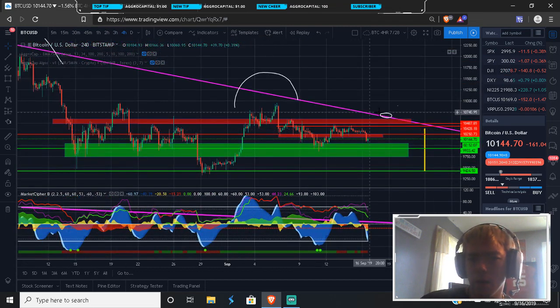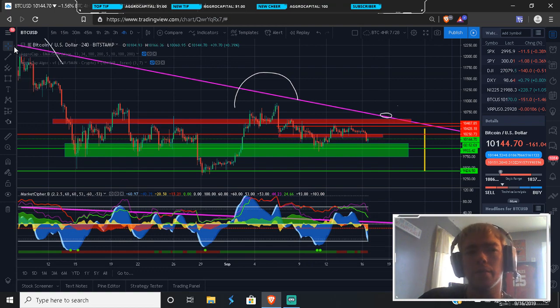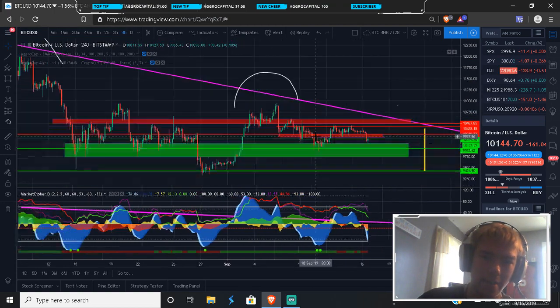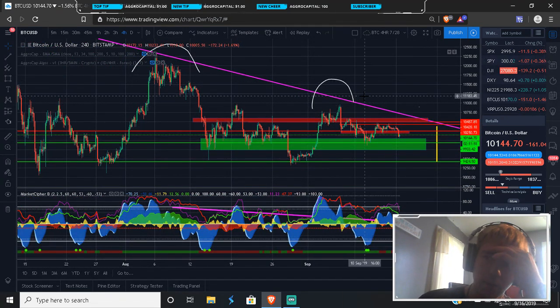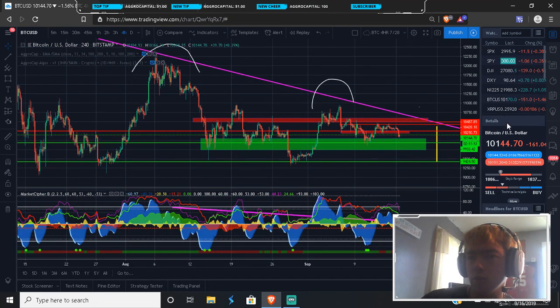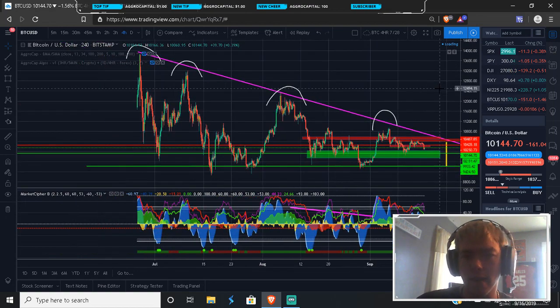short here. But once again, it is very interesting to see that we had a little bit of a catalyst to test the safe haven status, and we did have a reaction to the downside. I have my watch list over here. The S&P 500 is really not down that much. Oil's up about 10% today. So that's actually pretty amazing for an asset like that.